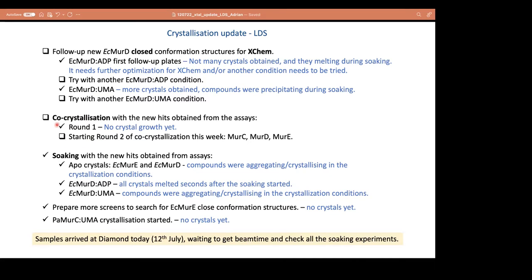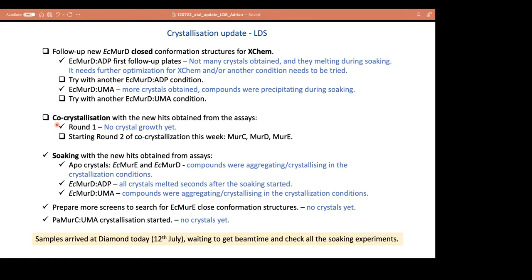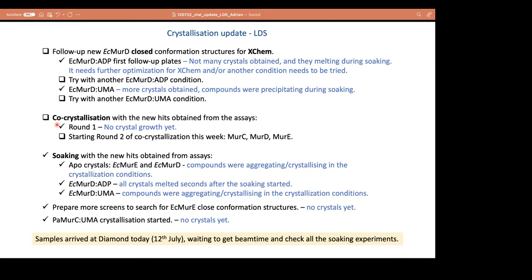That's great. Actually, Laura, you're making the comment about magnesium. That's a little tricky, I think. If you look at the structures of UMA ADP bound with magnesium, at least based on how we're thinking some of these compounds might be binding, the magnesium may actually be blocking. So I was thinking, I don't know if you did any experiments with UMA with no magnesium. I don't know if that's even possible. I did that as well. I've got the initial magnesium concentration with UMA, no magnesium, and then a higher magnesium concentration. Okay, great. You sound like you're covering all the bases.